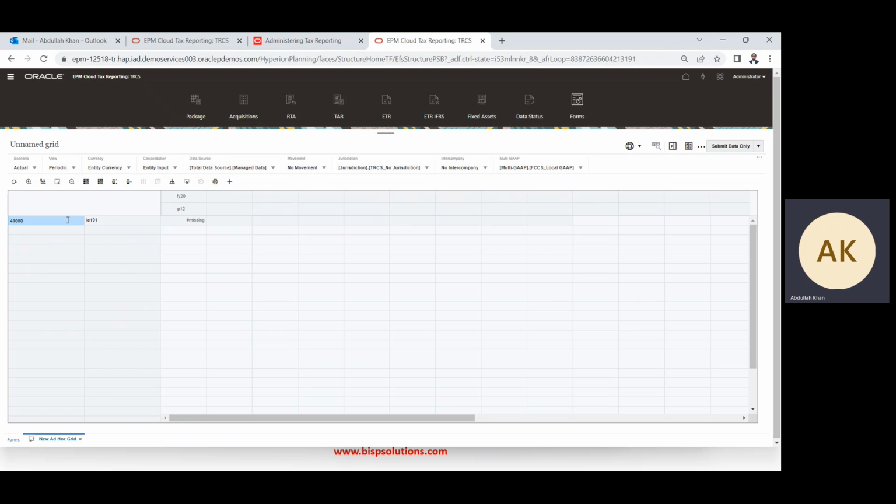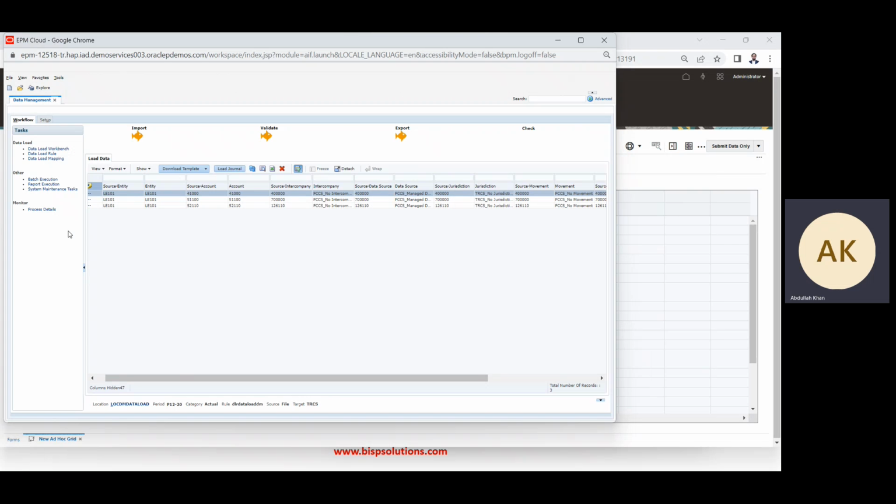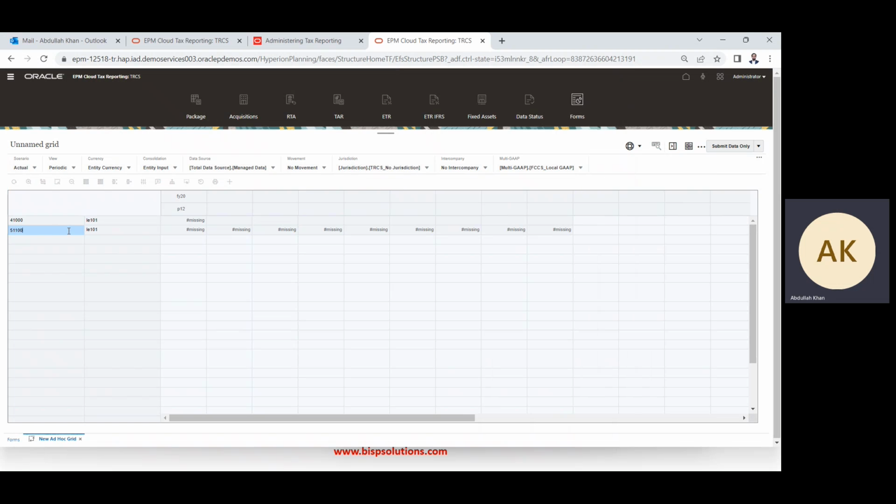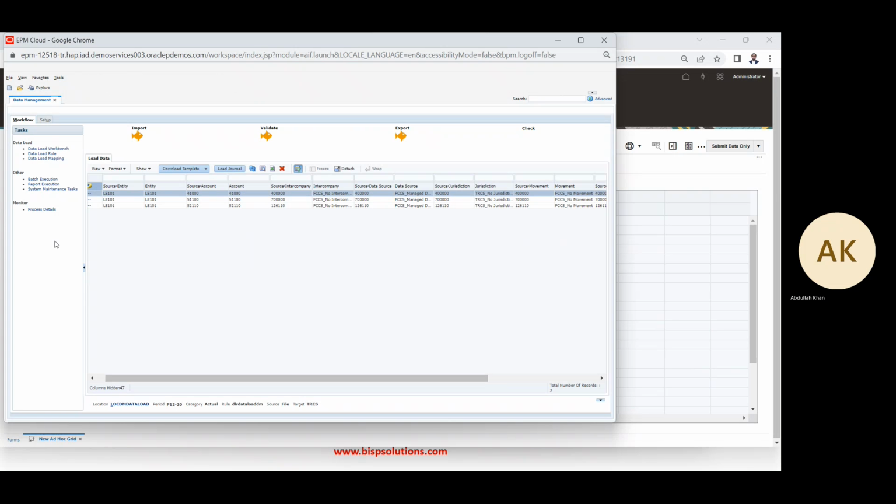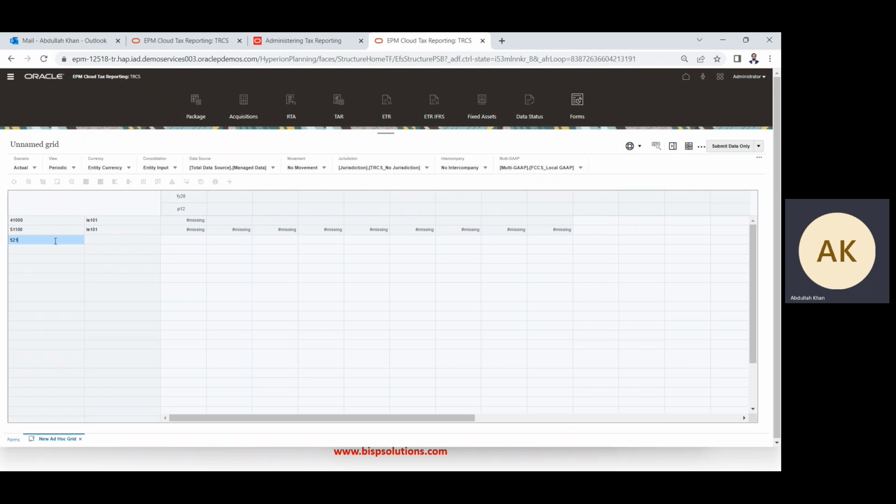Account was 41000. The second entity again was LE101. The account was 51100. The next account was 52110 and entity was again LE101.